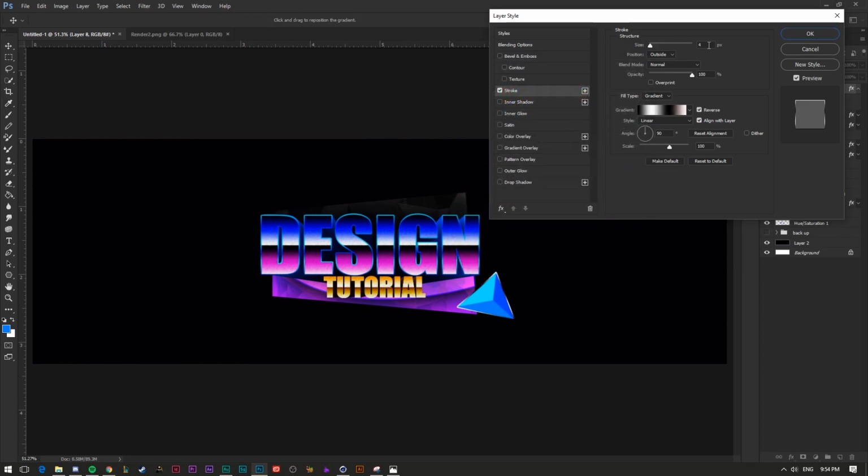Sweet, just change the size of this. I really want to make it apparent that there's something there. Not 15, and we're gonna do the position inside this time. So it doesn't get those rounded edges, we get the nice and clean cut ones. Let's do 8, that's a nice one. And blending mode, I want it to kind of blend in with that color.